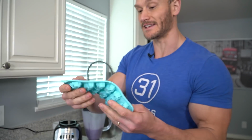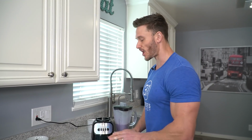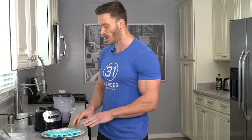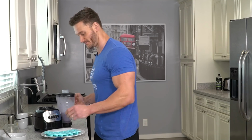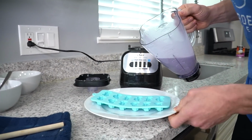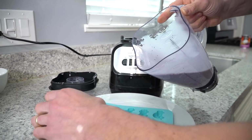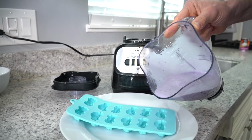I've got these cool little silicone molds that are little cars. Now you could use regular silicone molds, whatever. I've got a toddler and this is left over from the holidays when we were melting down some chocolate and making it into like a sugar-free chocolate treat for him. And he's really into cars and trucks and all that stuff because he's 3, but I'm into cars and trucks and I'm not 3.